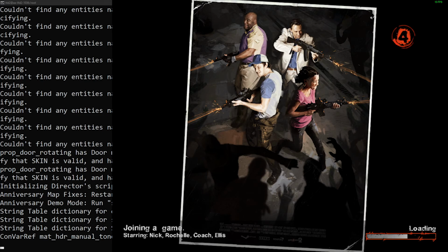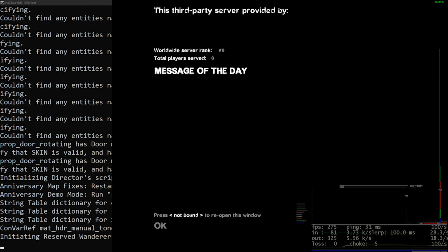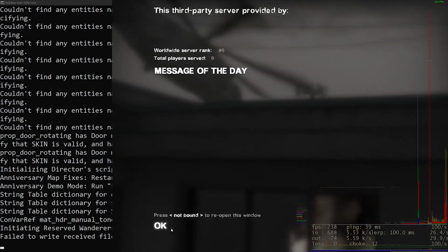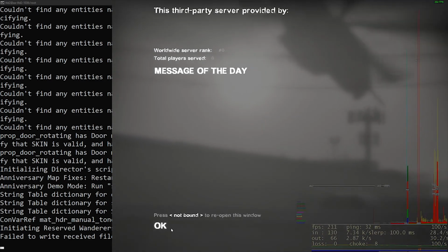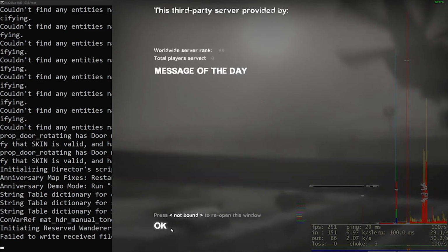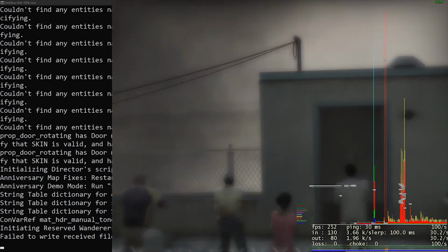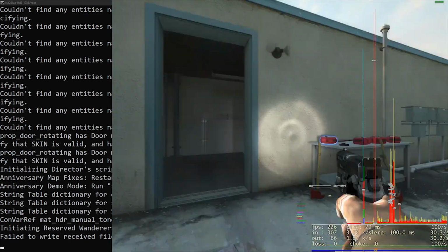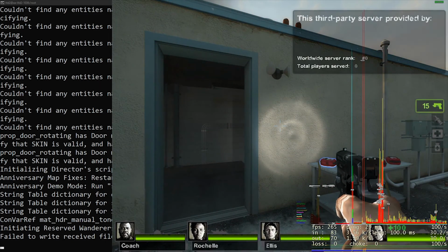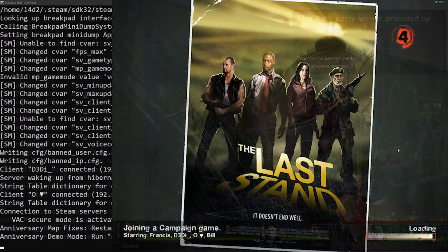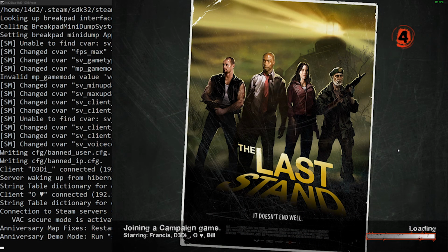But here we can see I'm connecting. The game is loading. You can see in the left-hand side there, the console detected a user. It's initiating some wanderers. And here I am just in simply a single person only, either campaign or versus, depending on what the default launch was. But let's show this in action with some actual users and see how this performs. And now to just load up the Last Stand campaign with my wife.